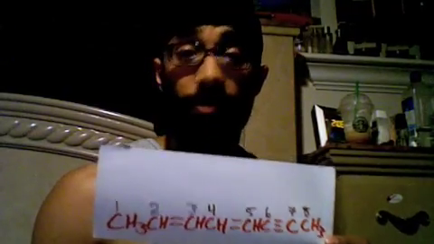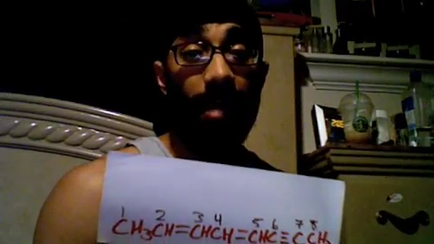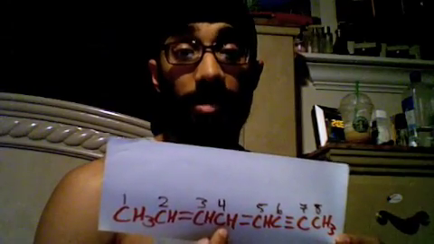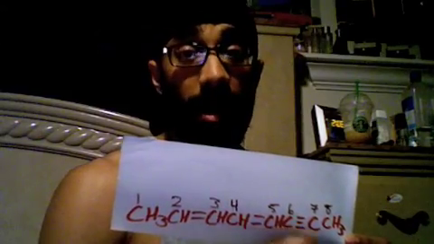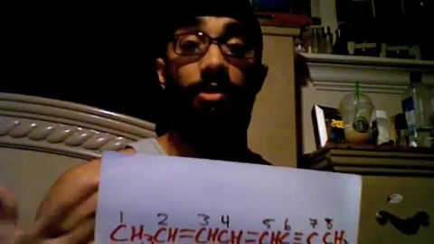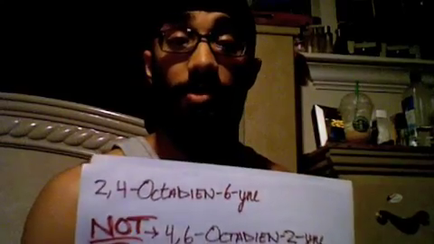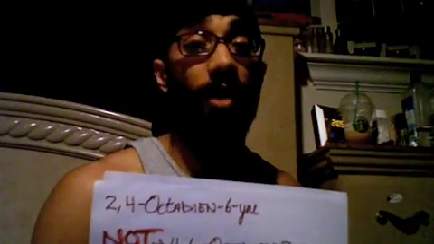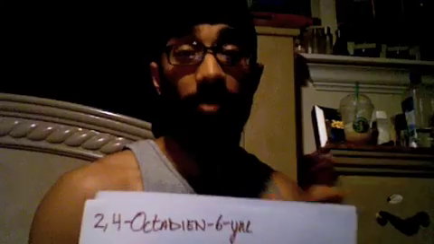So naming this is also tricky because it's a diene with an alkyne. We're going to name it 2,4-octadiene-6-ine. That may be a little tricky, so I wrote it out. And I also wrote out the way you wouldn't want to say it or write it out if it was asked on a test or a question. So we have 2,4-octadiene-6-ine, not 4,6-octadiene-2-ine. Remember, priority goes to the double bond and lowest numbering when it is an equal number of carbons away on one end, as the triple bond is on the other end.